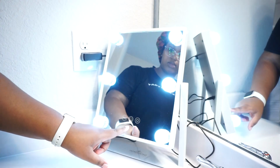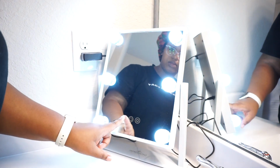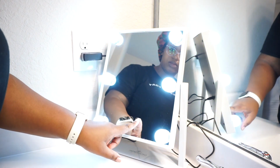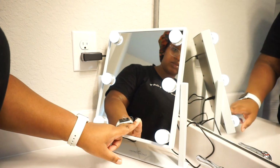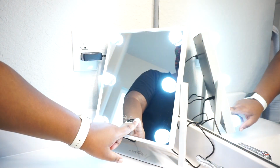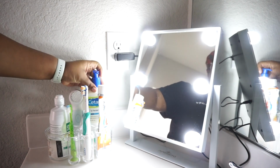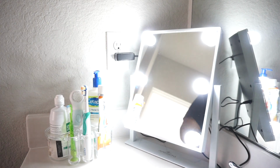So you can change the settings on this mirror. You can make it cool tone, warm tone. You can change how bright you want the lights to be and you can touch it on and off. I really love this mirror. It was really fun to play with and I've been using it so far just to kind of when I'm washing my face. So I'm just going to add my little brush and face wash area. This is what I've been using.